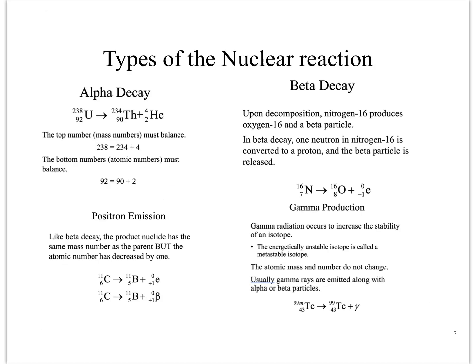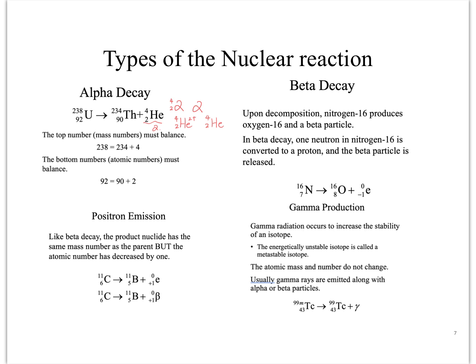Now we are going to introduce the two types of nuclear reactions. The first one is so-called alpha decay. In alpha decay, one of the nuclei will undergo alpha decay to release one alpha particle. And again, an alpha particle you can write as alpha, or helium-4, or helium with 2 and 4. Any of these will be right. So the whole idea is that it will release an alpha particle.